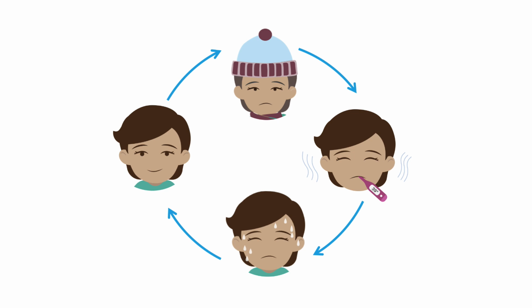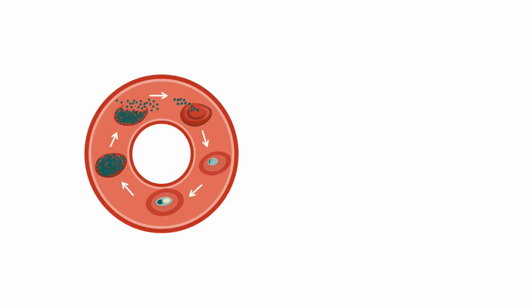So there may be times when patients theoretically have no symptoms at all. But every time a red cell bursts and releases merozoites, the immune system will be activated, and this cycle will start over. So let's talk about the cycles. These are based on the time it typically takes between when the parasite invades a red cell and when the resulting schizont bursts to release merozoites into the bloodstream. And it's different for different types of malaria.